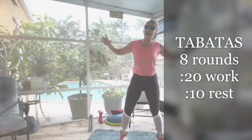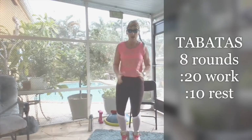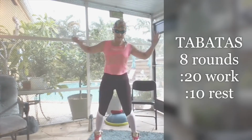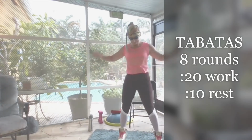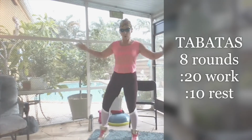Now tabatas can be with weights, on a bicycle, anything. What it is you're doing is interval training. And you got this. But you want to make sure you're warmed up. Woo! Big breath, exhale.